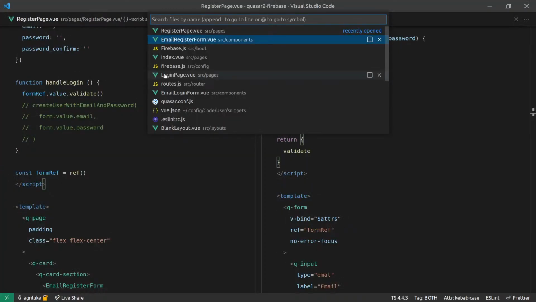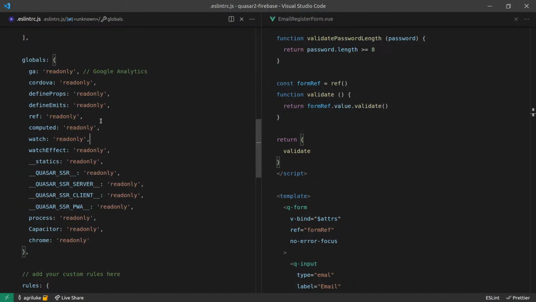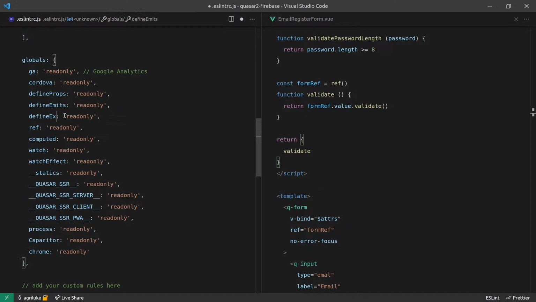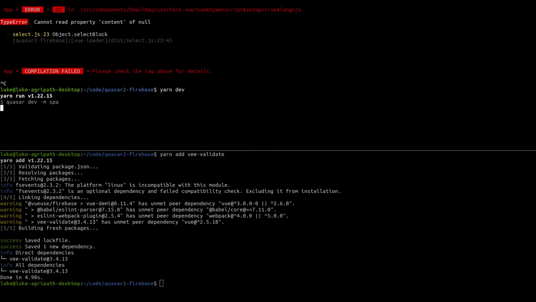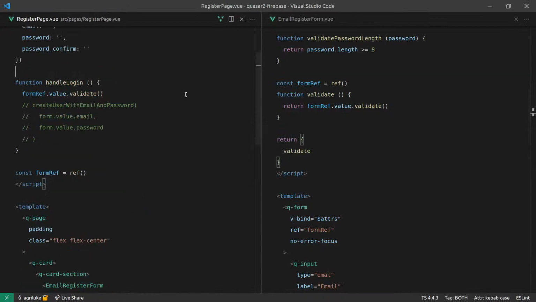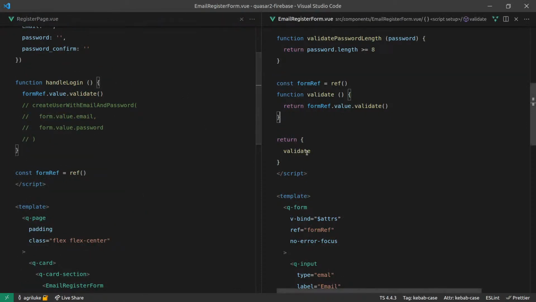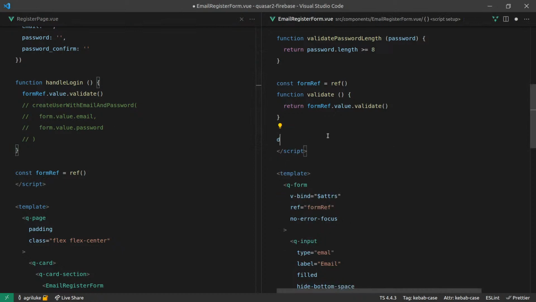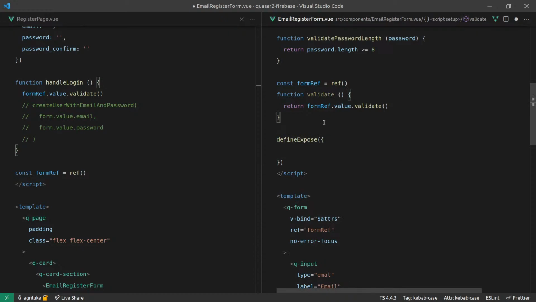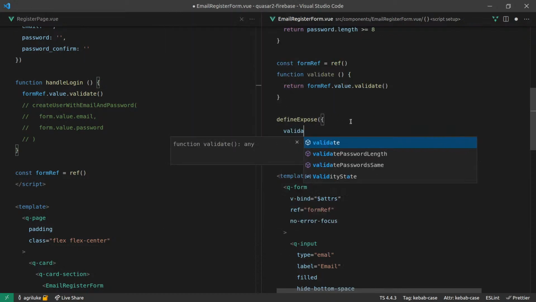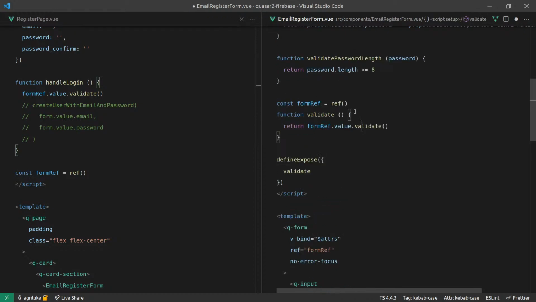So now I want to make sure my linter is set up properly for this. So defineExpose like so, save that, come over here, restart my dev environment. So we'll close out of there. Basically what I want to do is come in here and say defineExpose, and I can now say validate. So validate is going to be exposed on this component, which is a really beautiful way of doing this. You can scroll down and be like, oh, what are the methods on my component? Ah, there they are. I really like that.